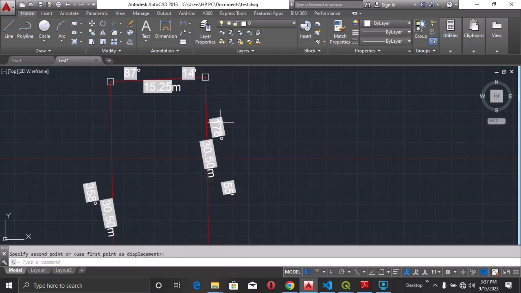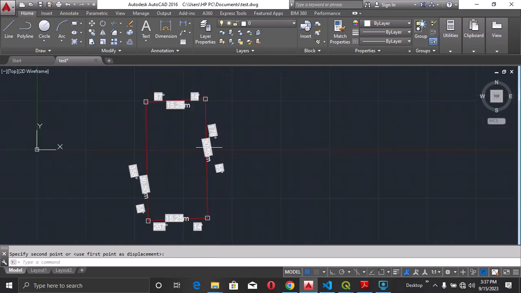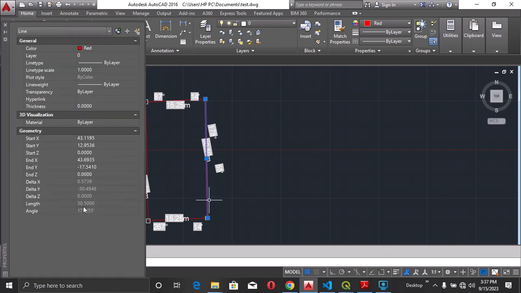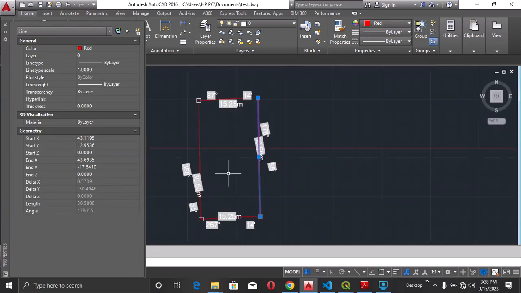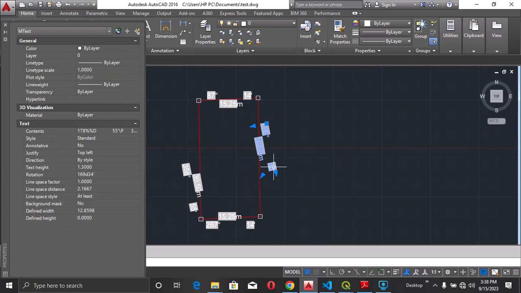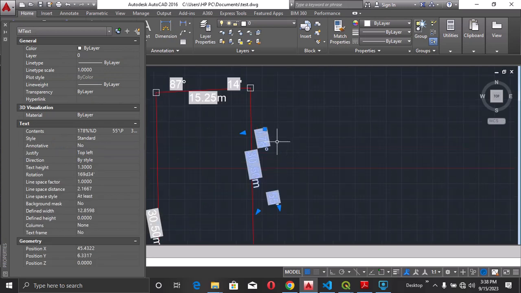So you can observe this is 178 degrees 55 minutes. So if we check this line, Control 1, you can observe that it's 178 degrees 55 and distance is 13.50. I can also align them with their bearing. So you can try it here, 178 degrees 55 minutes.